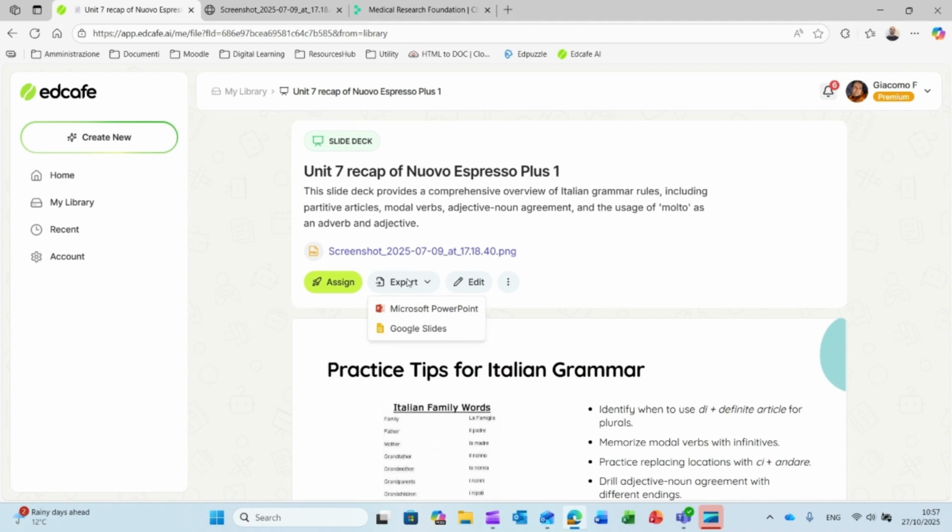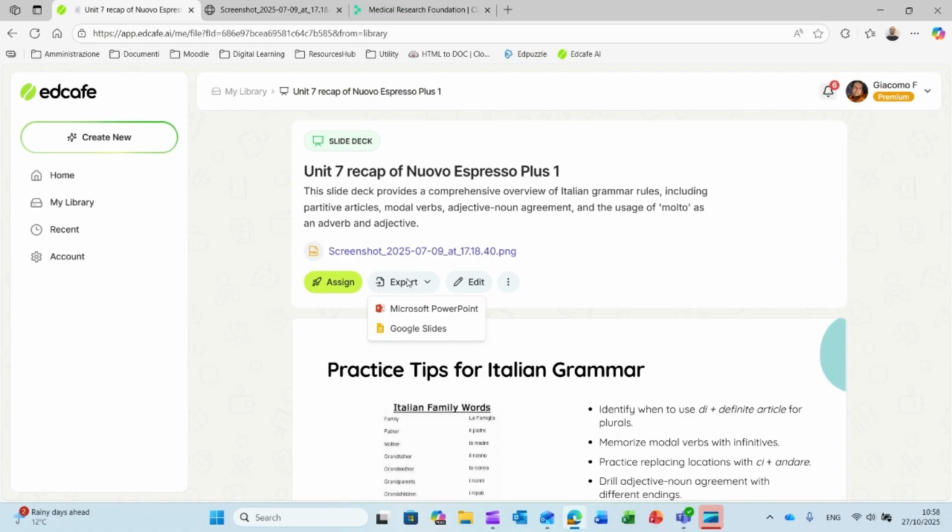Of course, you can always edit the slide, and a very good thing is that you can export them. There are some places where they promise you amazing slides, but then you cannot take them out. So you are bound to that website, and you are less willing to produce material on it because you know that you will not be able to take it with you one day if you want to.